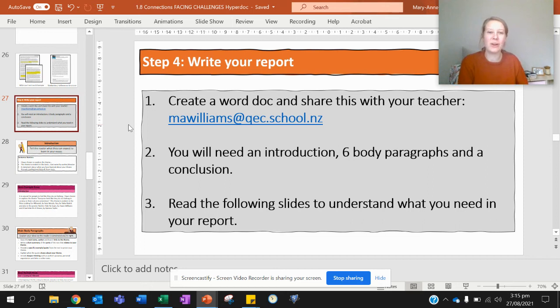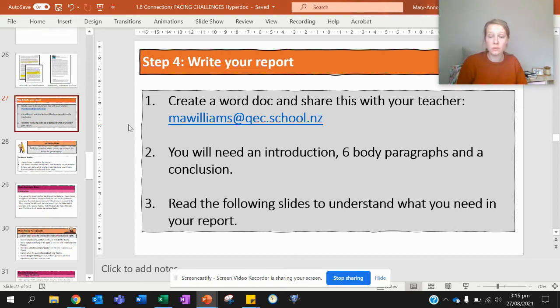All right, so we're on to writing our report. That's step 4. And this is probably the most important part because it's when you put your brainstorm and all your ideas together, and this is the part that actually gets assessed. If you've done a really good brainstorm and your teacher's checked it, you might find this part actually quite easy.